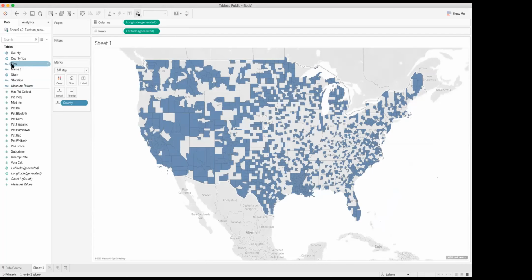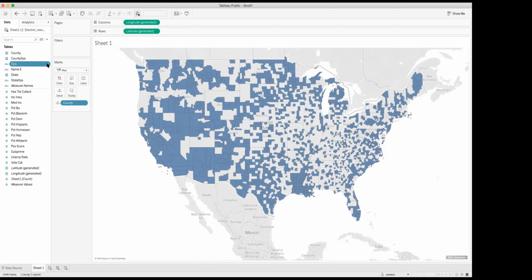What is the problem? The problem is there is no globe symbol. That means Tableau is reading those as just text. It's not recognizing that information as a geographic field. It cannot make a map with it right now. But sometimes you can help Tableau.